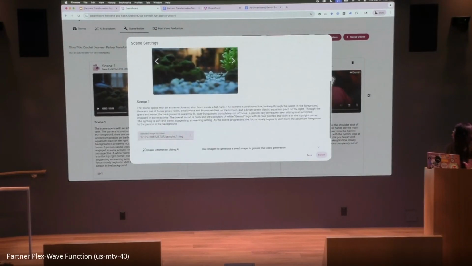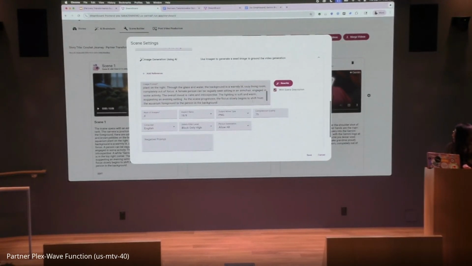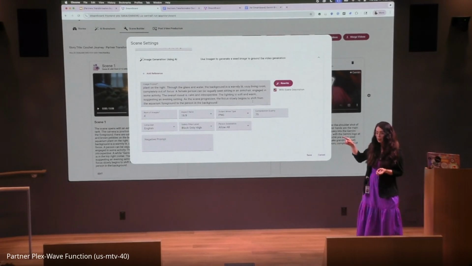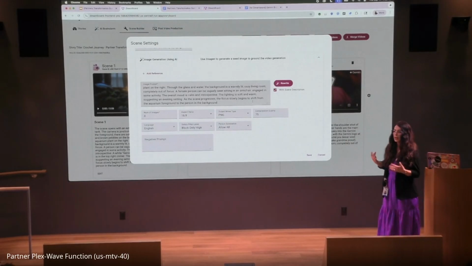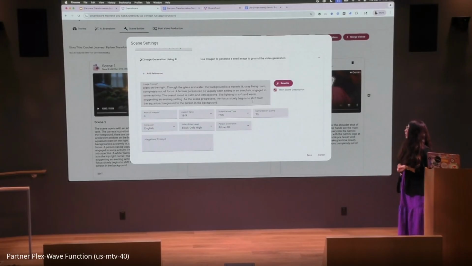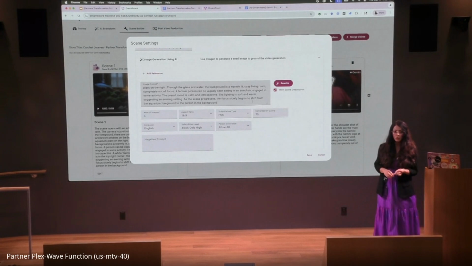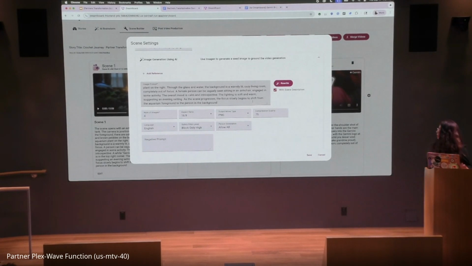Then as you scroll down, if you need extra help from AI, there is also a section that you can use to generate images with Imagine. In this part, you will be able to see the prompt. This is actually the initial prompt that also came from the AI brainstorming. We also offer a capability to rewrite the prompt, which is super important when you are working with generative AI in general. You really need to make sure that you are following the right prompt, and it will help you to improve the prompt, improve the image that is generated, and also improve the final video asset. You can also define different parameters like how many images you want, what is the format, what is the compression quality. So it really adapts to the asset and the campaign that you want to integrate this to.